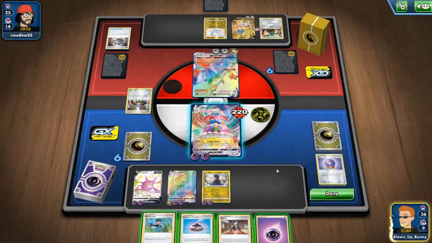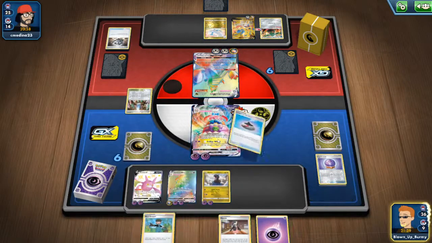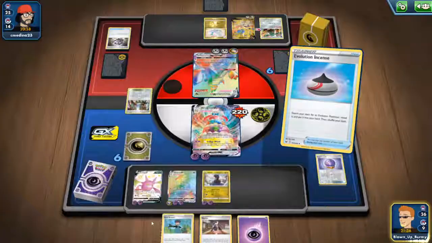Oh my gosh, I clicked too fast. Jesus, I clicked too fast. Okay, we're just gonna evolve to Zweilous now.